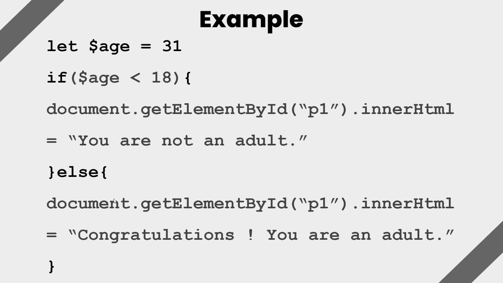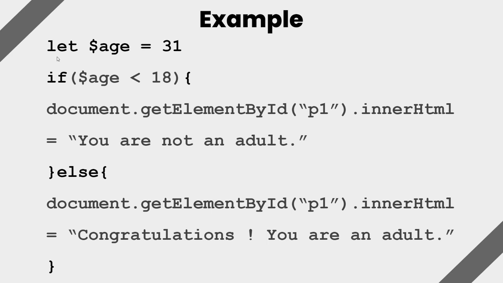Here we have a brief example of the if else statement, and we begin by declaring a variable name of $age with the value of 31. Now, we have our if statement and a condition that has been declared. The condition here is to check if the value for the variable $age is lesser than 18. Looking at it, our variable holds a value of 31, and 31 is not lesser than 18.